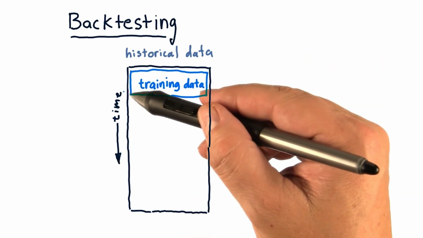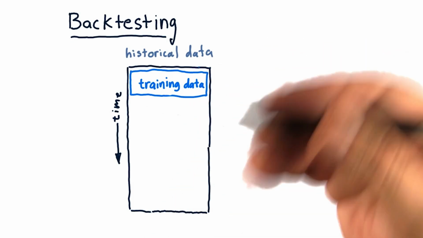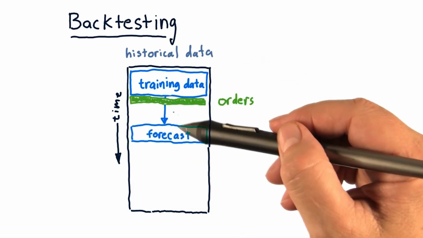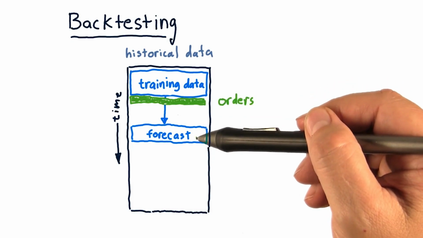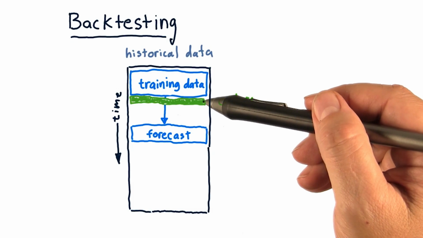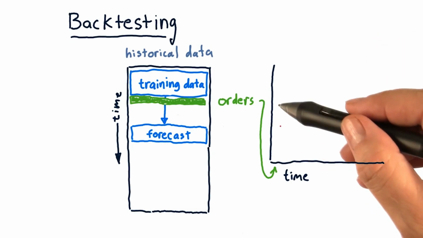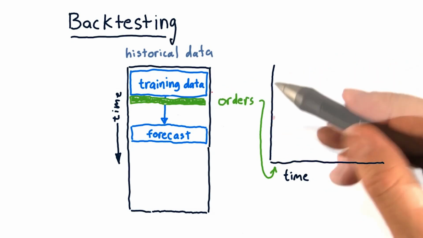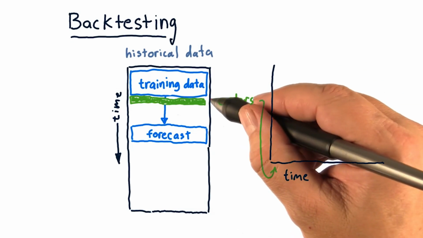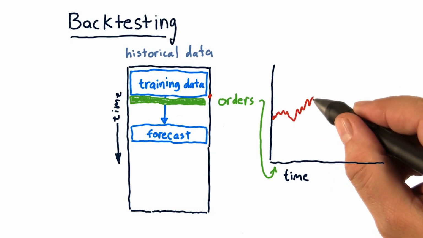So we allow our system to only look at data up to a certain point. It can use data before that all it likes. It builds a model and then makes a forecast. On the basis of that forecast, we can then place orders anticipating that that forecast will be achieved. So we might long some stocks or short them as appropriate. We can take those orders now, put them into our trading simulator, and see how the portfolio works. So this time right here is the same as this time here. So we enter our positions on that date, which is the same as that date, and then we roll it forward and see what happens with the portfolio.